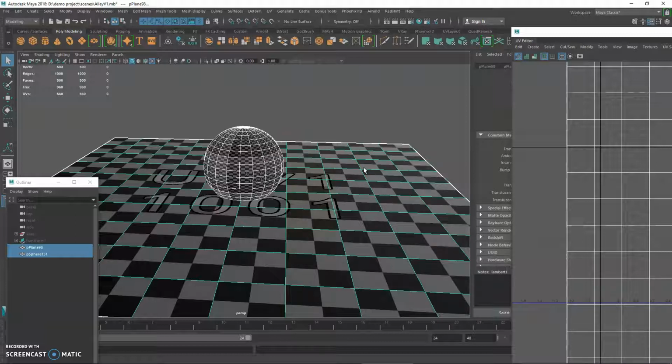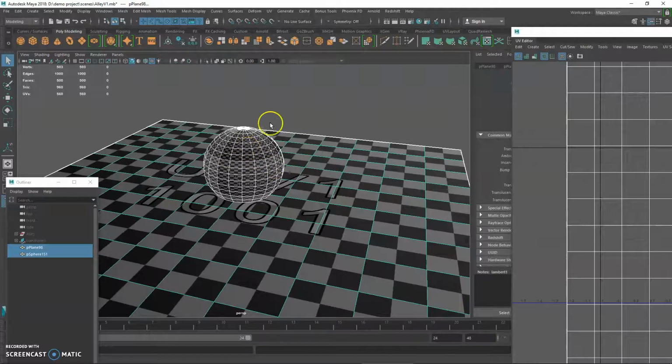Then when you render, you're going to see inconsistency throughout your texturing stage. This is something that you don't want. That's why texel density matters a lot when you do your UV. So that's the basic of texel density.